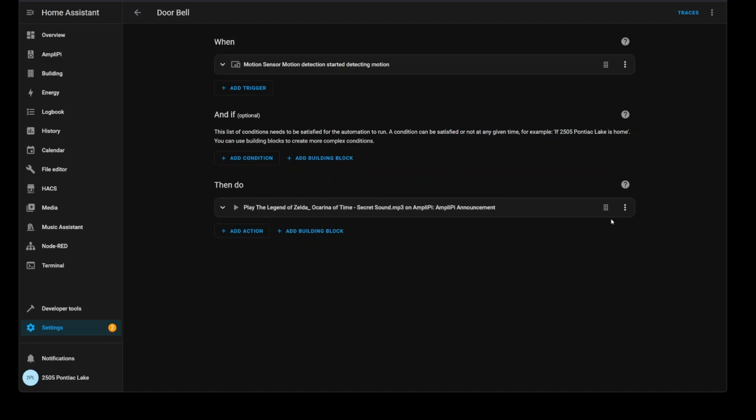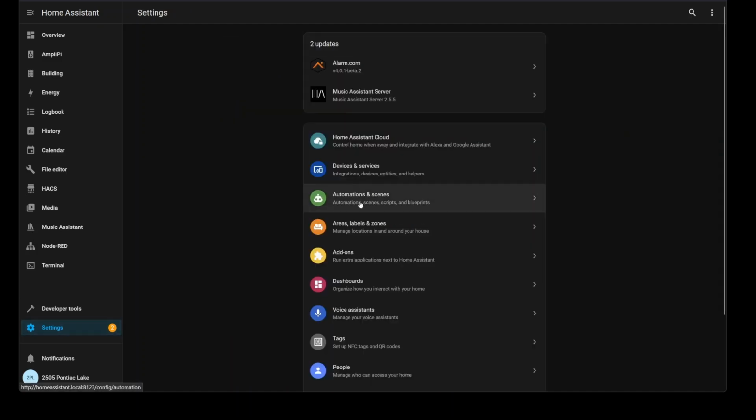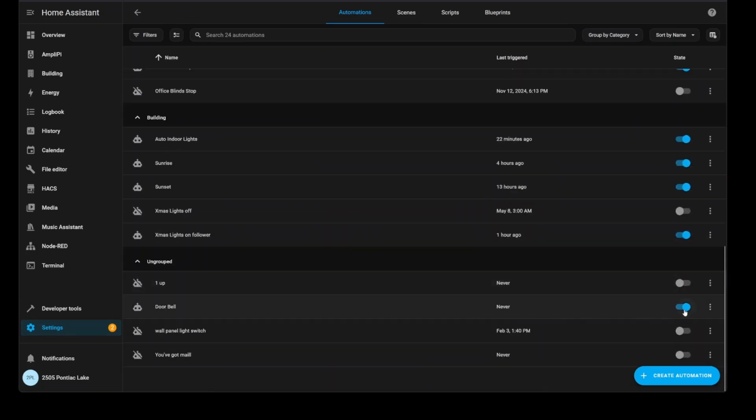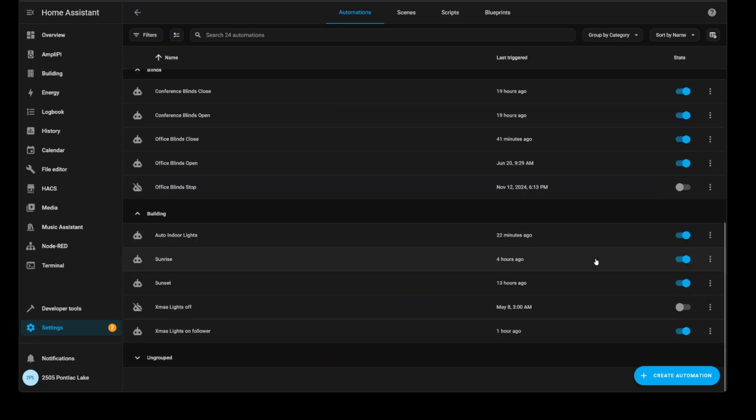So now let's test it out. So if we go here, we go to automations and scenes. We have a couple automations I've set up here. So I can go ahead and run actions. It'll play all of the actions as if it were triggered, and we can figure out if that works. So that's one way to test your automations.